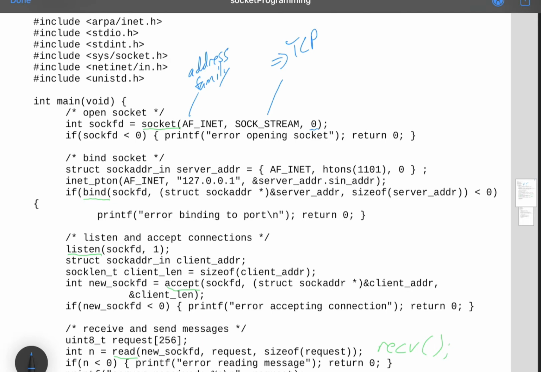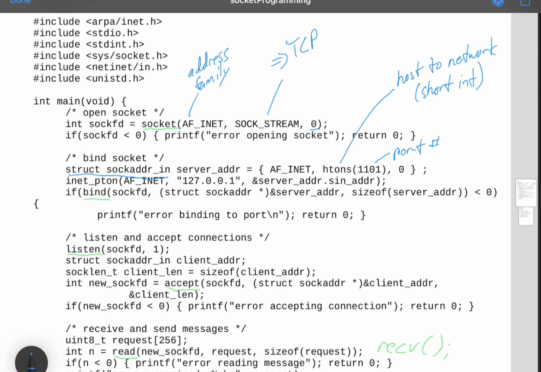Before we do that, we create one of these structs and we initialize it. We tell it what kind of address family, we tell it the port number, and this htons is host to network short, and that is the byte order. Networks use a fixed byte order, so it makes sure the data is recorded in that order, and it is a short int, so I believe that would be 16 bits.